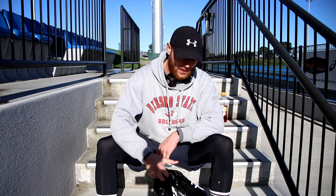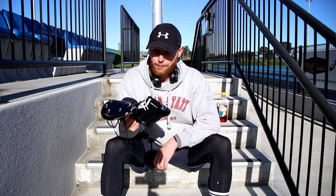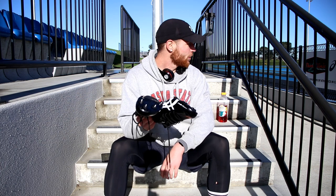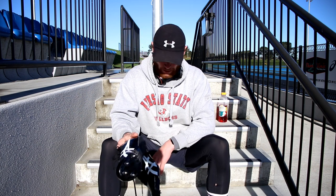I'm pretty excited. I'm down here for the first time with my track spikes. I've not tried these on yet. They're specifically for 400 meters or under, short distance. It's an absolutely stunning day here in Christchurch. The track is looking pristine. And look, I'm just excited to be here.